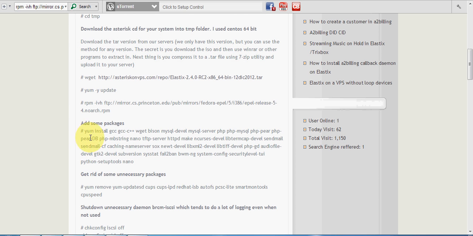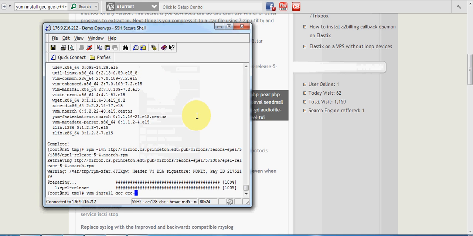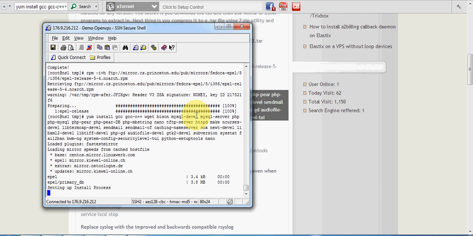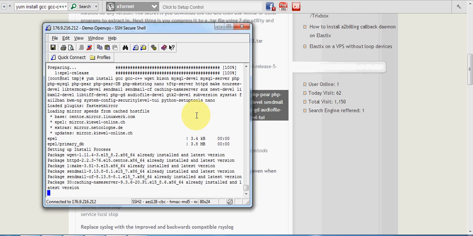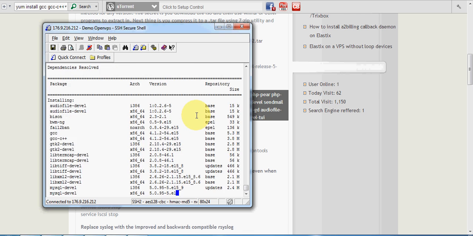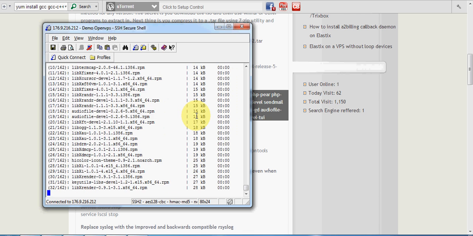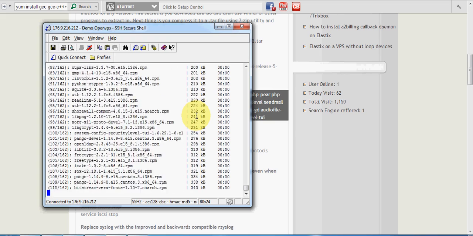It's done. Now we add these packages. We just highlight all of them and paste. Those packages make our status run. Dependencies, compilers, and the like are all in that group. 162 packages are being downloaded there.